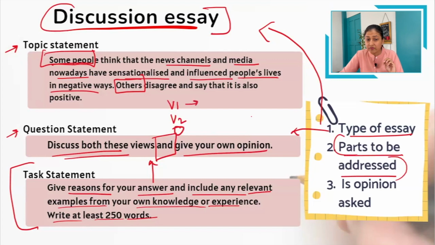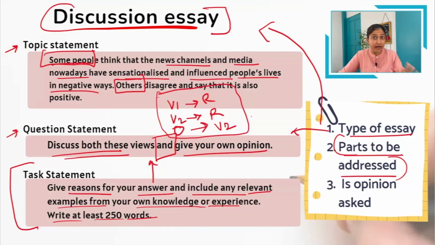So you have to give reasons for view 1, you have to give reasons for view 2, and then you have to support one of these sides, like say that yes, this is your view, or maybe you belong to this set of people. In this case, for example, your opinion is view 2. So you have to say that, right? You go with people who believe in view 2. So these 3 things are compulsorily to be done for this particular essay, right?